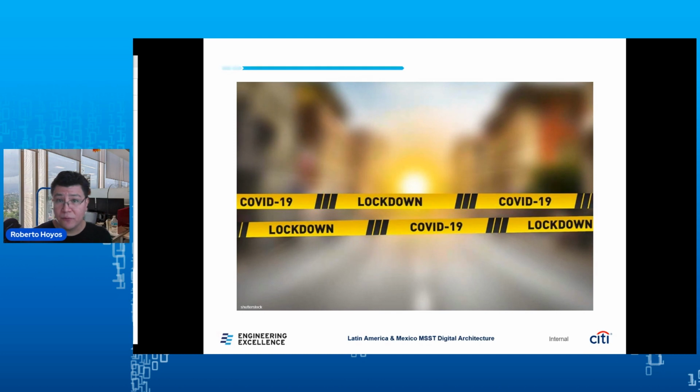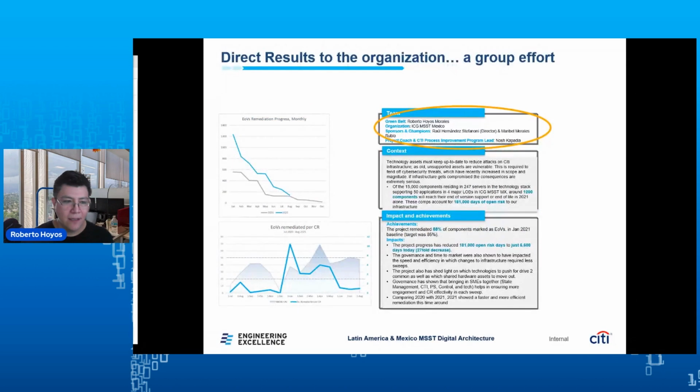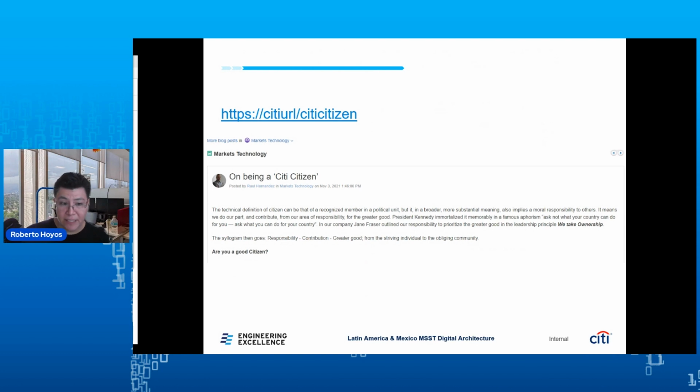Was I striving to solve world hunger? No. Or get the Nobel or the Turing Prize? Not at all. It was modest, but it was better than doing it chaotically. Was it useful? I would say yes, if we judge from the data. This slide only demonstrates that in 2020, we did it for the first time. And when we did it in 2021, with the discipline of Six Sigma and this process that I mentioned, we got a faster remediation and more impact with each release. And we ultimately won Mike Whitaker's Innovation Award that year in the recycling category. We recycled existing processes, which brings me back to the third idea, community.